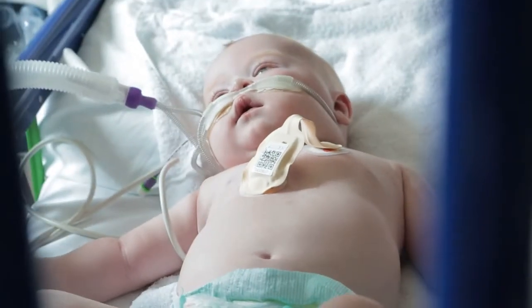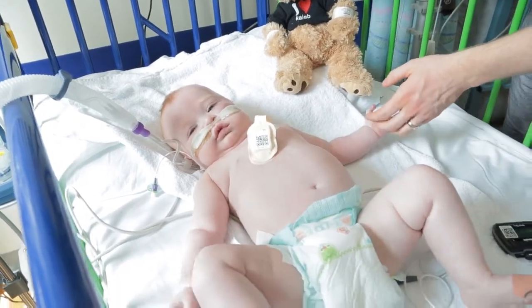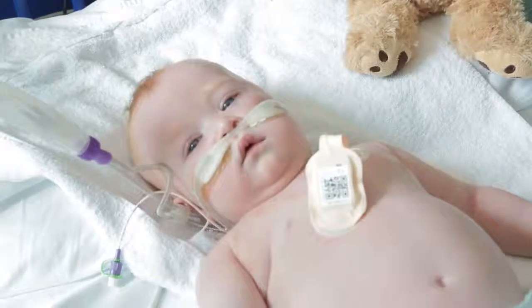The reason we started working in this area of early warning was because we were concerned that children could deteriorate between sets of observations, and also it was quite hard to tell when there were trends of deterioration. So we wanted to devise a way that we could look more closely at patients. And for that, we needed continuous monitoring. And we need that continuous monitoring on more children than we can afford monitors for, so that we can catch those moments when they are deteriorating and intervene and improve things for them.